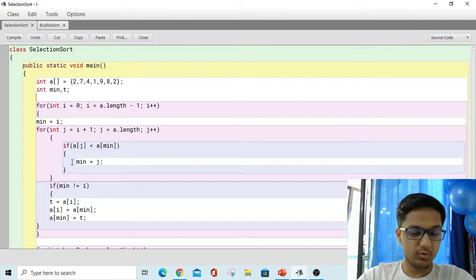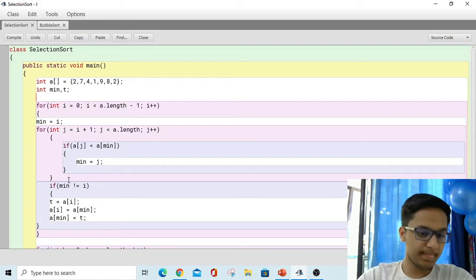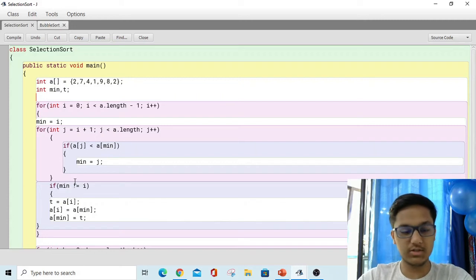Then the value of min will become 3. So we know that the smallest element is in the third index. And it's going to continue to check if there's a number even smaller than 1, but we won't find any. So the value of min at the end of this j loop will be 3, which is the index of the smallest value.